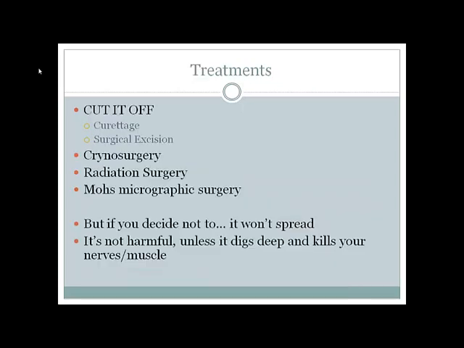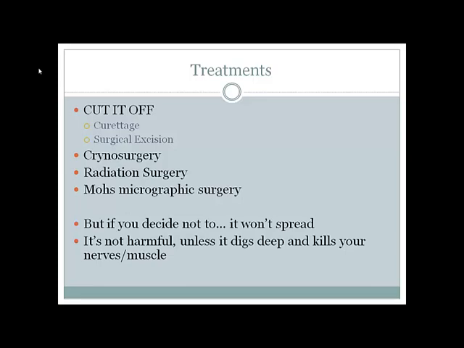So now, once you've confirmed that you have basal cell carcinoma, there are several treatments that you can go through. You could have it cut off through the curettage and desiccation method, or through the surgical excision method. Both procedures are preferred, because basal cell carcinoma tends not to be very invasive and very much of a problem. Most doctors will just recommend the curettage method and will basically take a device called a curette, numb the location of the basal cell carcinoma, leave you awake while this entire process is happening, and just cut the skin off. They'll take the tumor out, and you'll be good to go. It won't come back. Surgical excision is a bit more of an invasive process, but again, it's a similar concept. You just cut it off.